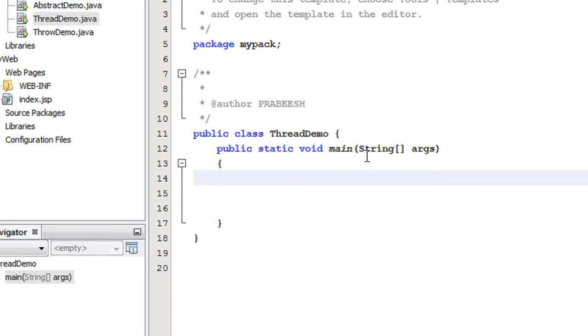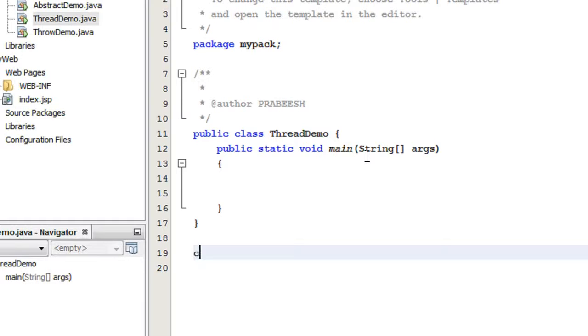This is a thread. We already saw it in the previous part of this tutorial. That means in this program there is already a thread present, called the main method. So here I'm going to create one more user thread. The main thread is created by the program, the IDE itself. That means the main method itself is a thread. That is the main thread that controls all other threads. Now here I am going to create another thread, that means a user thread.